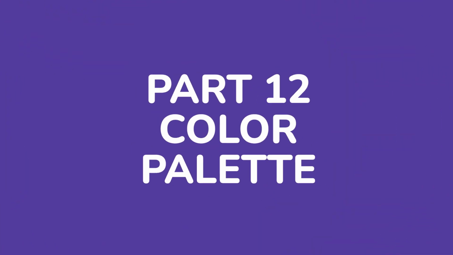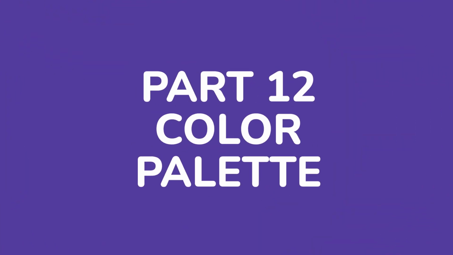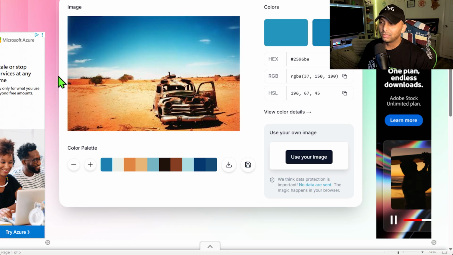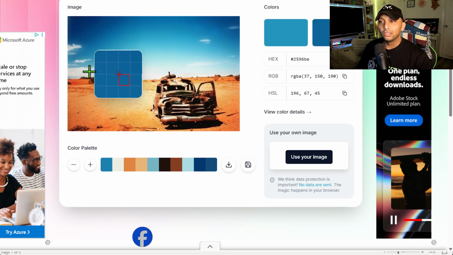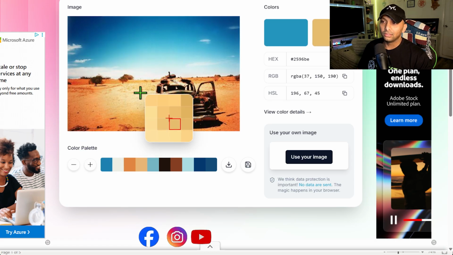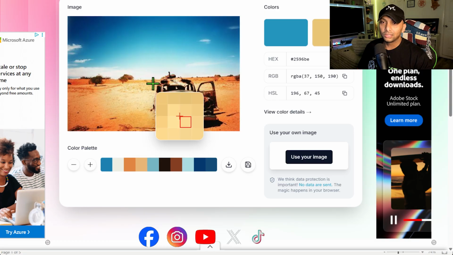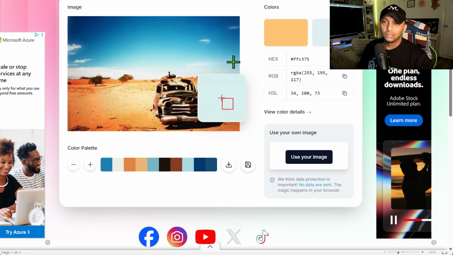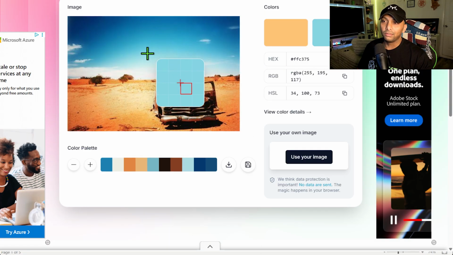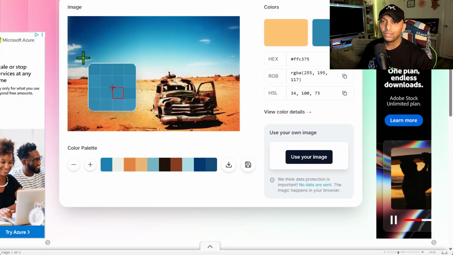All right, so here we are on Color Picker. The reason I like this website, there's a lot of ads on it, unfortunately, which is kind of annoying, but you can load an image into here, and just as you hover over this image, it's going to change the color of the hex code that you have here, so you can extract any sort of color that you want. So if you want to upload an image and do that, you can.